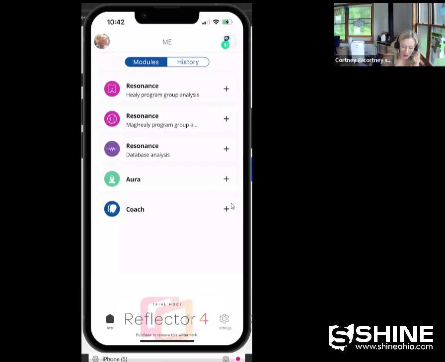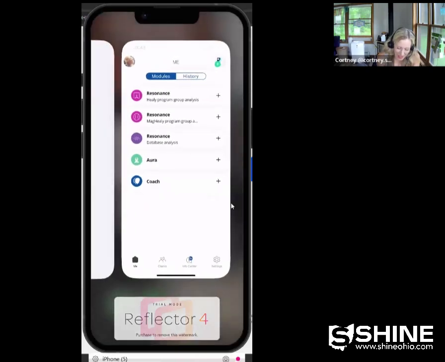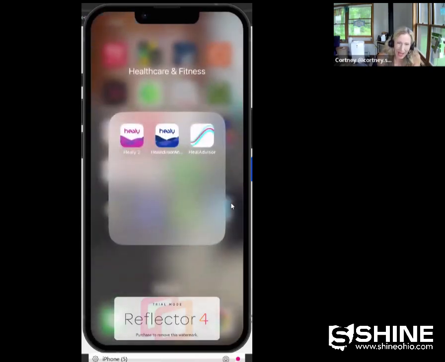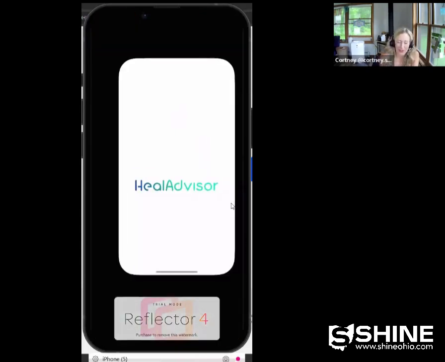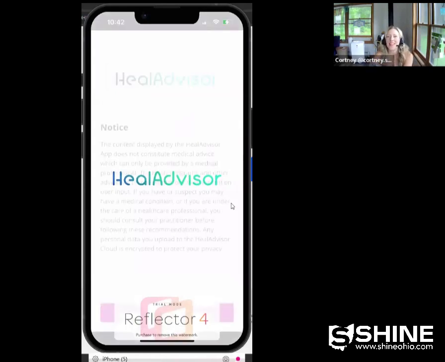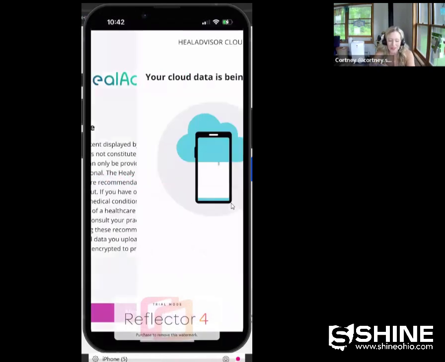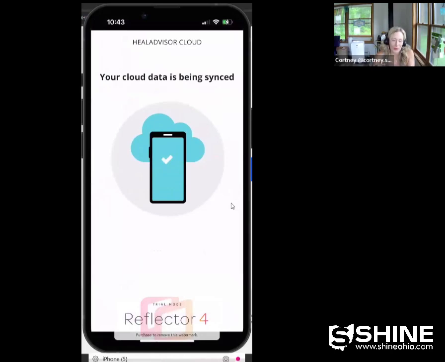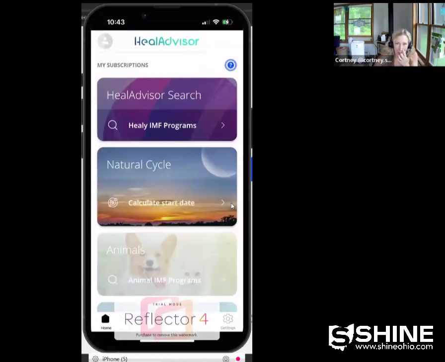I'm going to go back out. Actually, you know what? I didn't share the last app. Again, not scripted. Let me close out of this. I want to show you one more Healy app, which is the Wave app, which is the search feature. This is not running or vibrating any frequencies. This app is just used for you to actually search Healy.